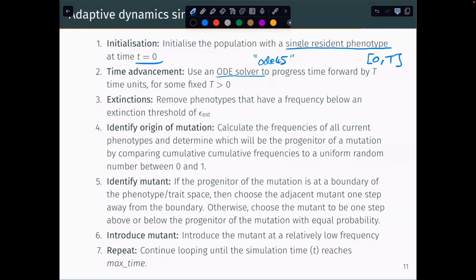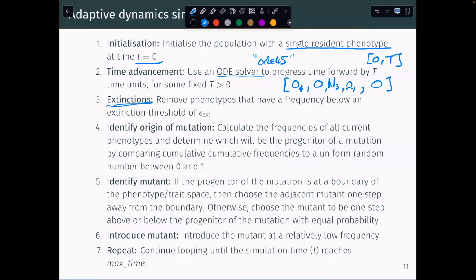Here, remember, we started off with just one resident phenotype. The easier way to set this up is to have all of your different ODEs for all of your different phenotypes, okay? So for example, if I'm going to allow little n different phenotypes in my system, I would have a population vector like n1, n2, n3, and so on, up to little n. Maybe I start with n3 as my resident phenotype. So what I actually do then is I set all of these others to be 0. Okay, so we start off with essentially everything in the system. You're solving a big number of ODEs, but most of them are equal to 0.